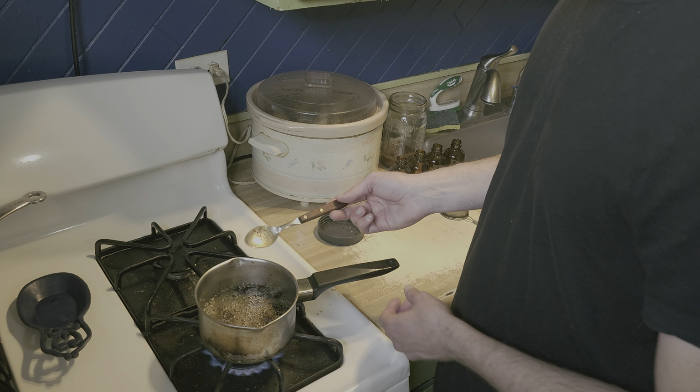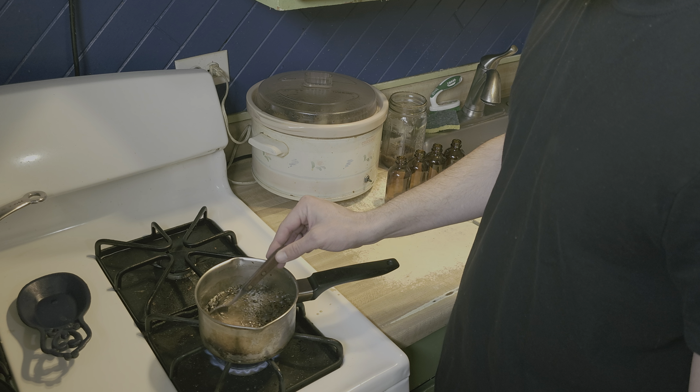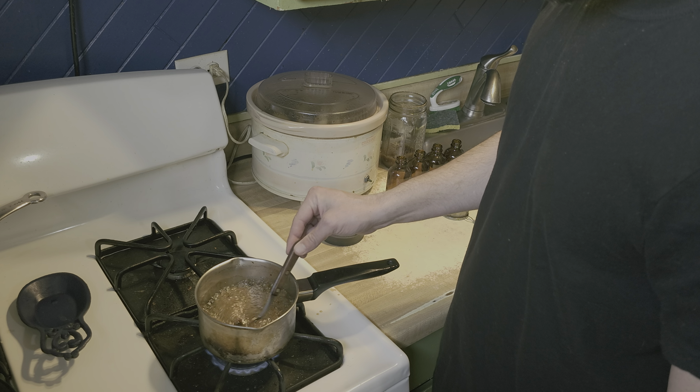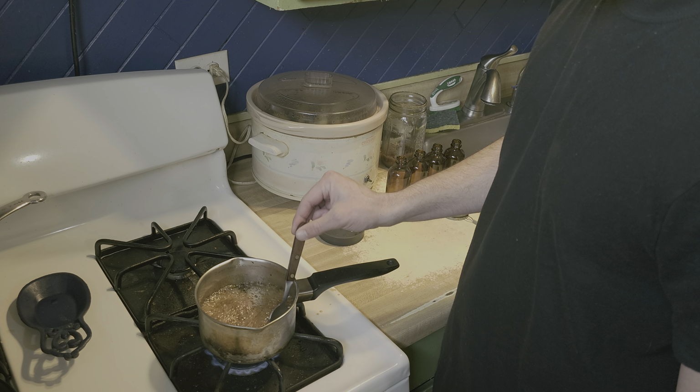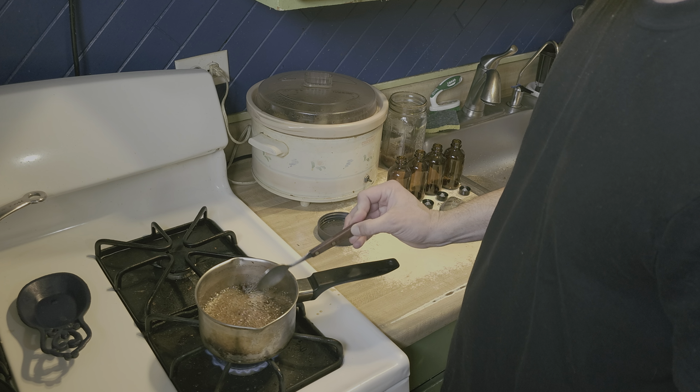So we have a nice boil going on now. We're going to reduce that heat just a little bit so it doesn't boil over the edges of the pot. And again, the goal here is to kill any yeast that's still active in this mixture, as well as thicken up our syrup just a little bit.